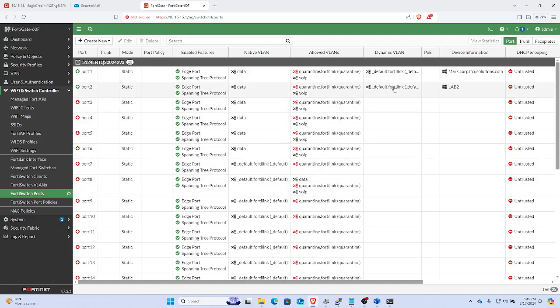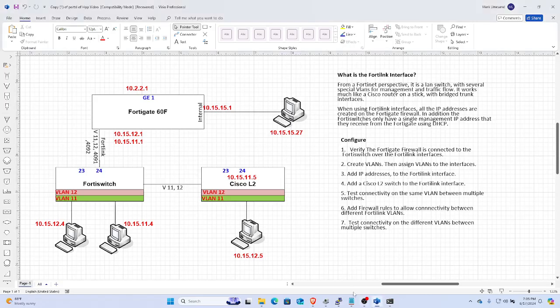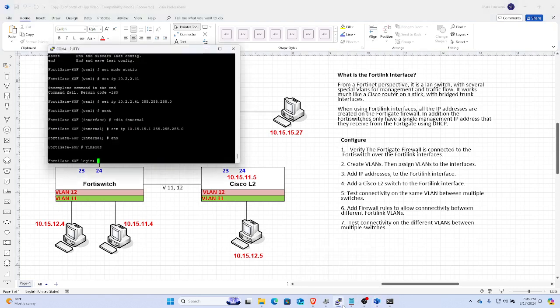So we effectively have configured everything, as you'll see on this diagram, except I didn't configure the Cisco switch, because I pre-configured it already. I'm just going to pause the video for a second because I'm going to plug in my Cisco switch here.